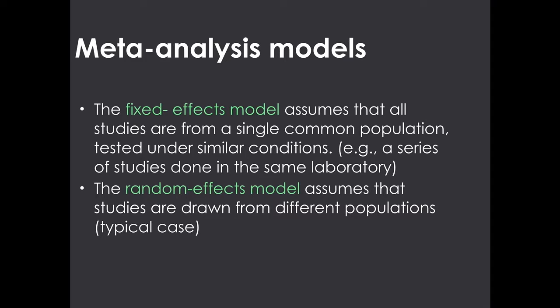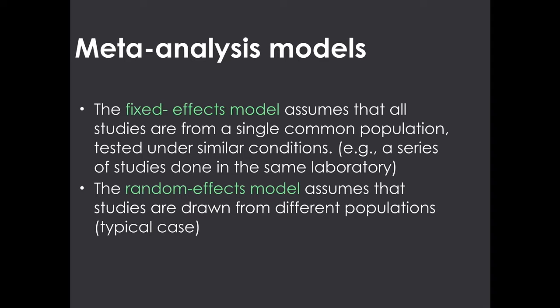Now, for the meta-analysis models, there are 2 models that we can do. The fixed effects model assumes that all studies are from a single common population, which are tested under similar conditions. So an example of this is a series of experiments which is done in the same lab.